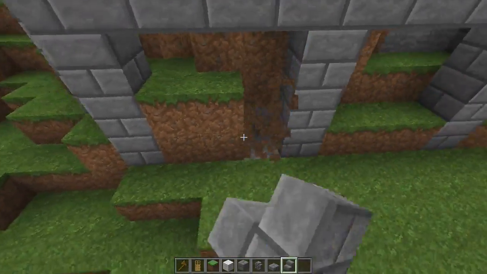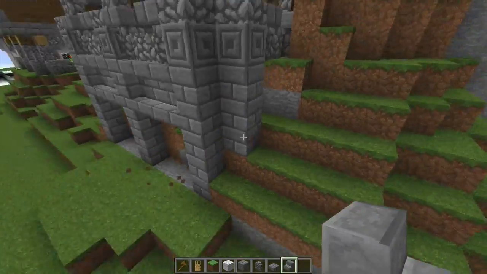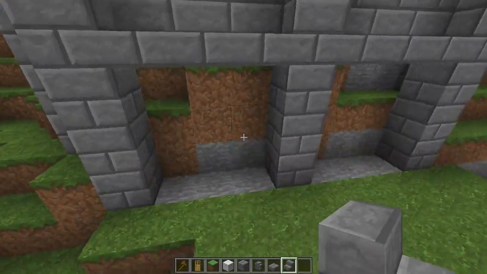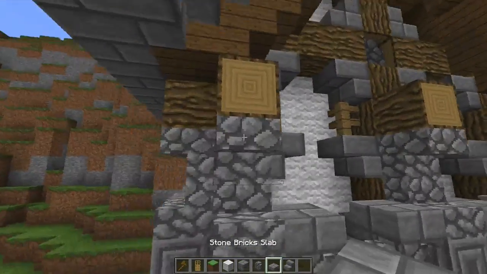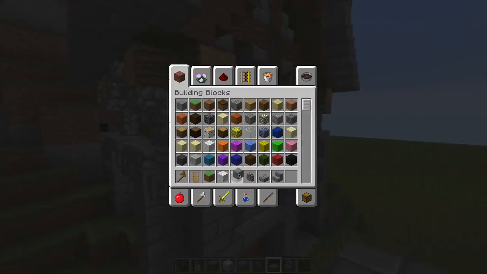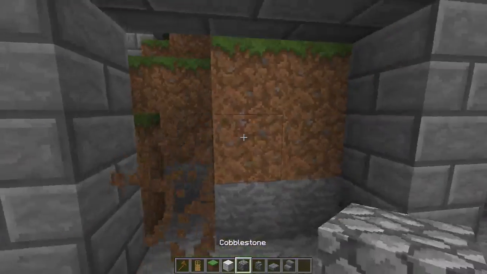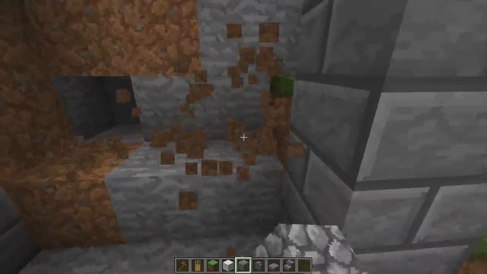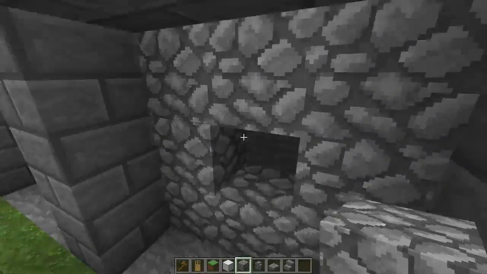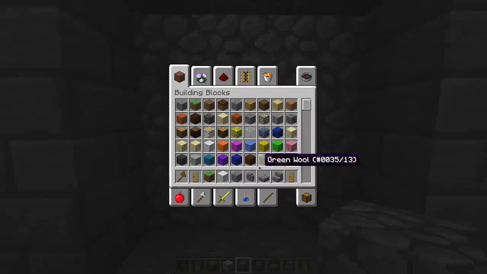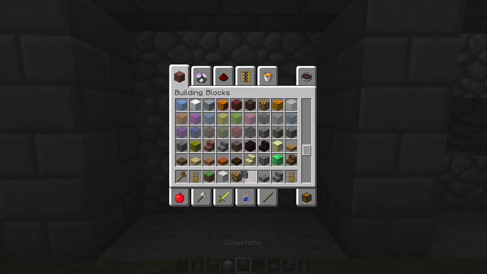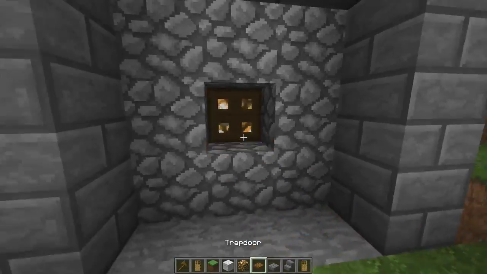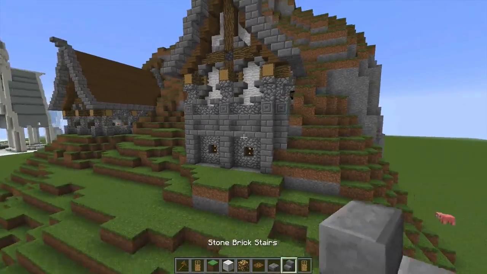Let's just go ahead and do this front side here, but basically you just follow the same pattern all the way around to where it actually starts going into the mountain. So let's grab some cobblestone if we have any. No, we do not, so let's grab this, like this, like that, and you could do some cool little designs into this, and it doesn't really matter what's on the inside here because it's obviously the mountain. So I could just stick this here and put those like that. So you got a little small design, and it doesn't look half bad, guys.